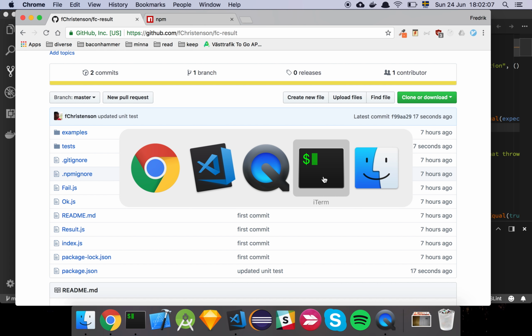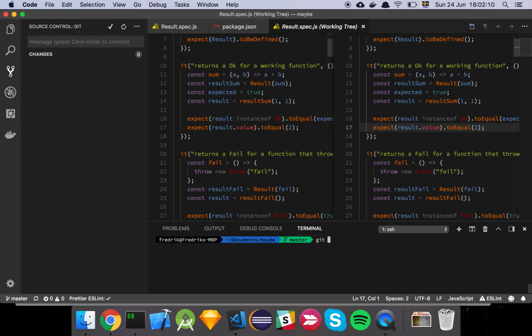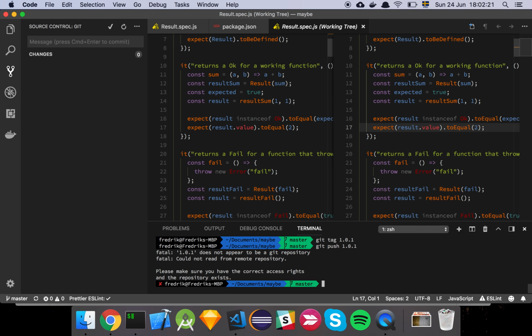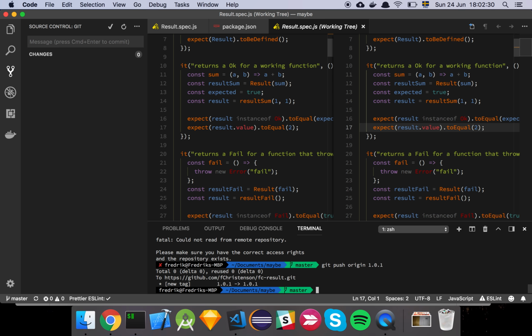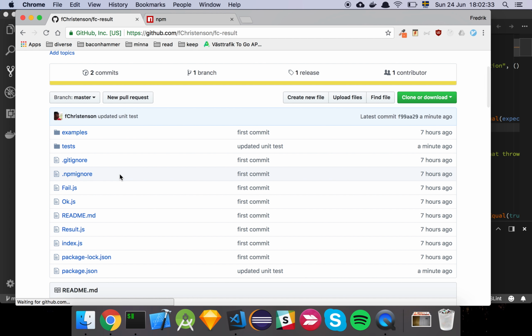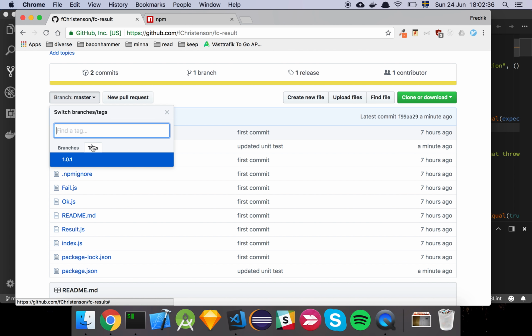But now, even though it's not all that necessary, I'm going to also do this. 1.0.1. I'm going to set a tag. And let's do 1.0.1 git push origin. Sorry about that. And there we are. So now we have a new tag. The reason we want a new tag is that we want to be able to go to this section here and reference that tag, so that in the future, if we have multiple versions, we allow people to roll back to a previous version if that is necessary. I can even see here that I forgot to push the original version.